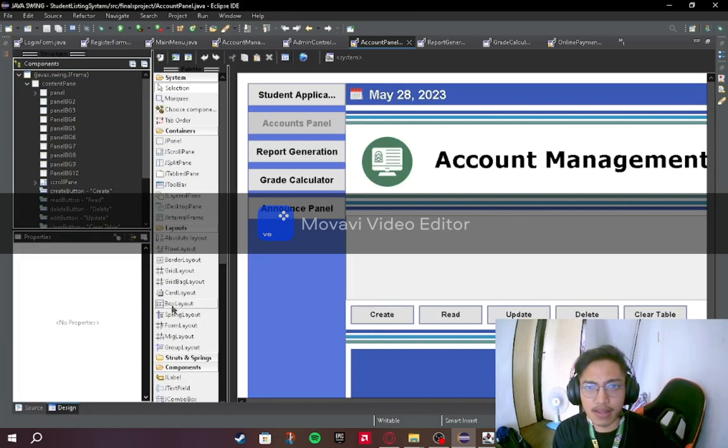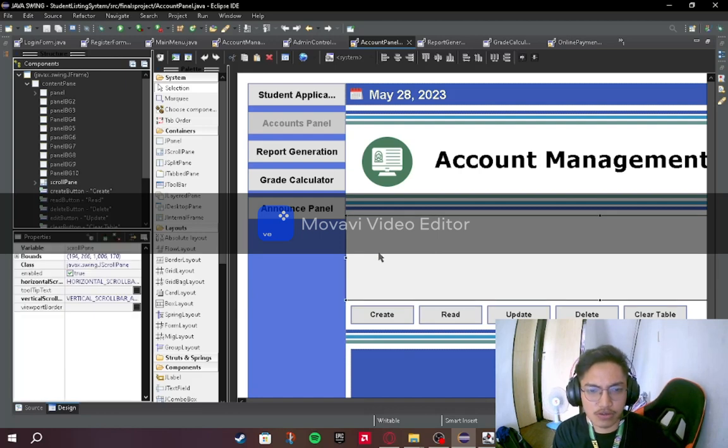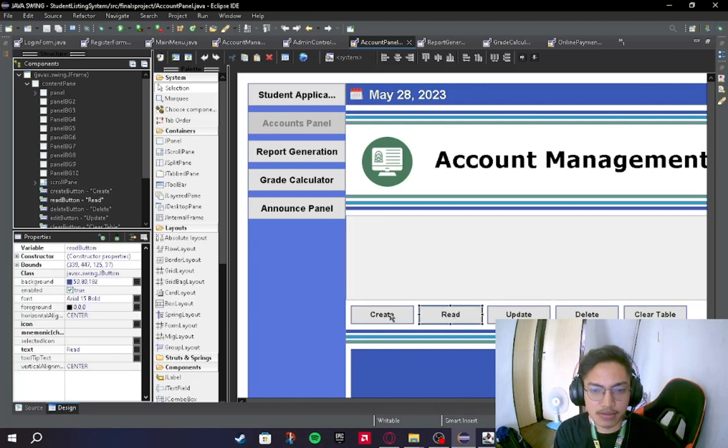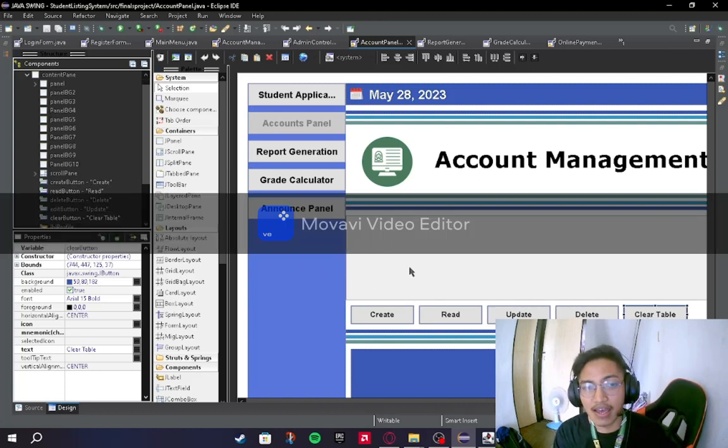In the account panel class, there was a declaration of the data model, JTable, and a bunch of interactive buttons: create, read, update, delete, and clear table. Each of these buttons has functionalities that serve the JFrame application window of this account panel.